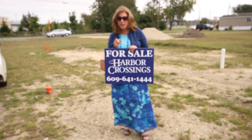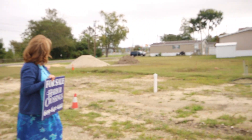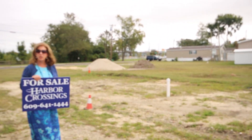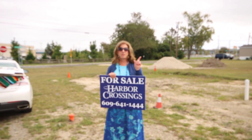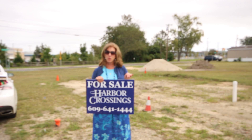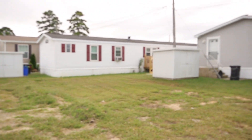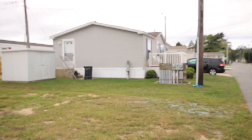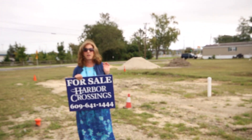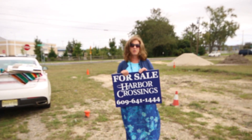Today we're going to do something a little different. You've got to use your imagination. We're standing in front of this piece of property and we're going to be building a house here for you — this is called the New Year's Eve house. We placed an order but the factories are all affected by the hurricane in Texas and Florida. So now we have to wait because FEMA has a whole bunch of housing going in for all those people that have suffered.